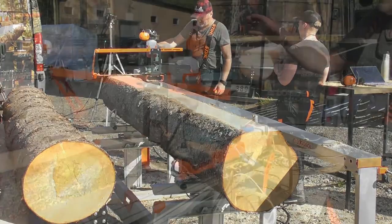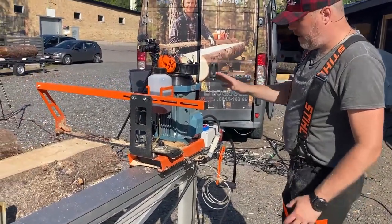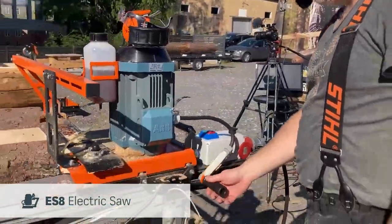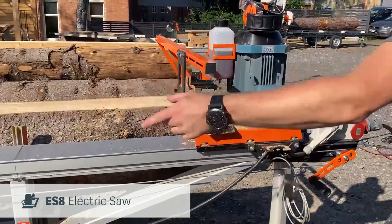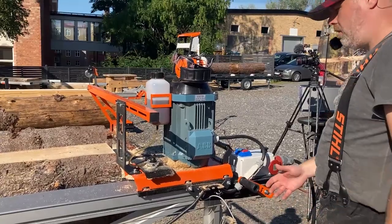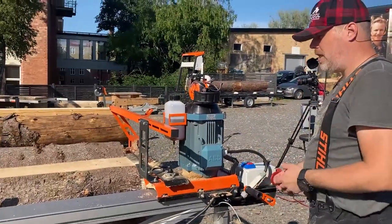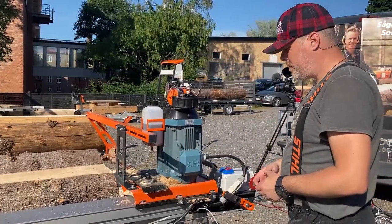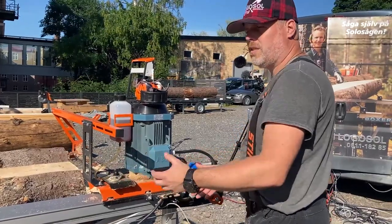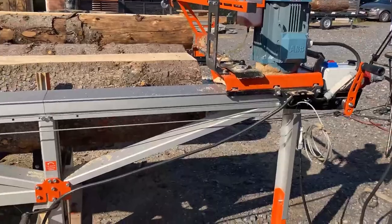So the ES8 has an 8 kilowatt electric motor, really powerful, a three-phase motor. We have two different feed options. The one you see here is the remote crank feed, which means we have a wire going in a loop around the pulley here, so we can just crank the electric chainsaw forward through the log. We also have an option with the crank feed where you walk along exactly as on the petrol chainsaw carriage. We have the electrical connection here at the electric saw carriage, and the crank system, so we winch the saw forward. But now this is the remote feed, so we'll lift the log up, same as on the F2.